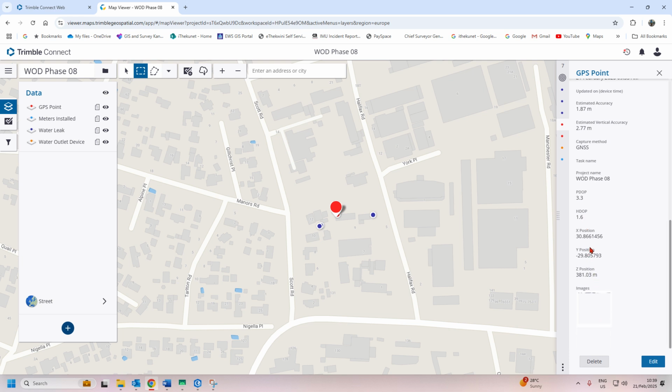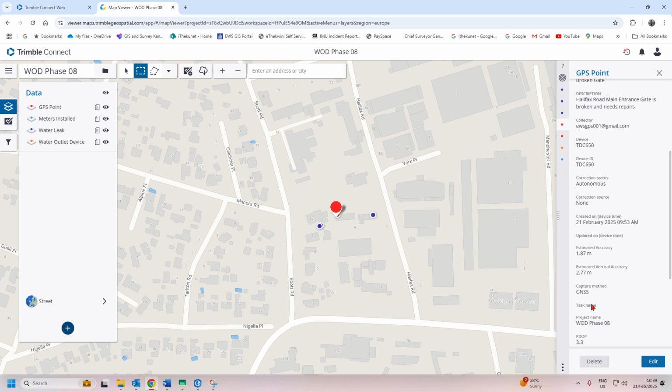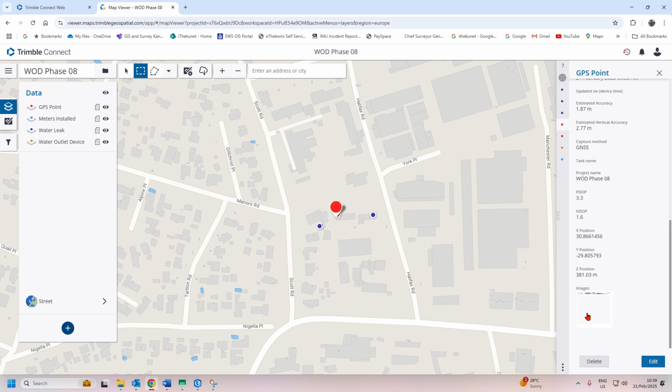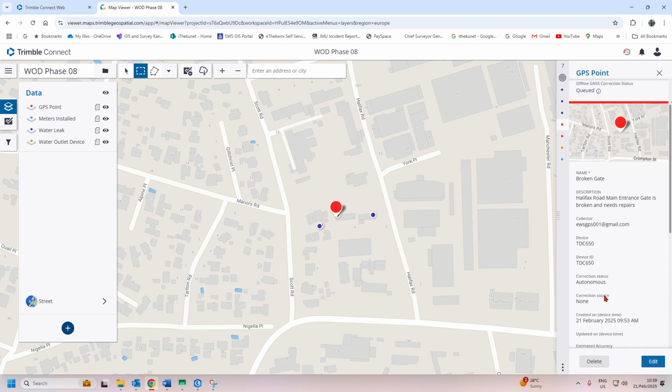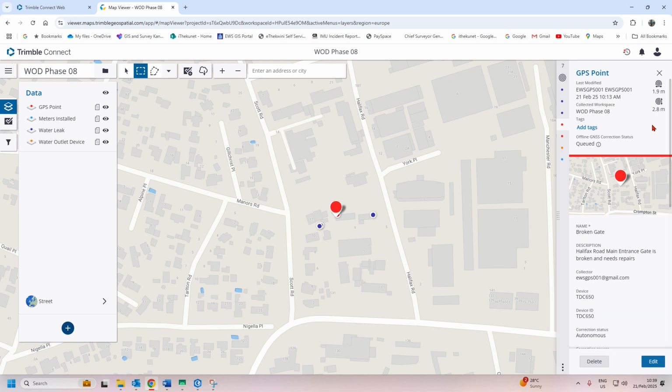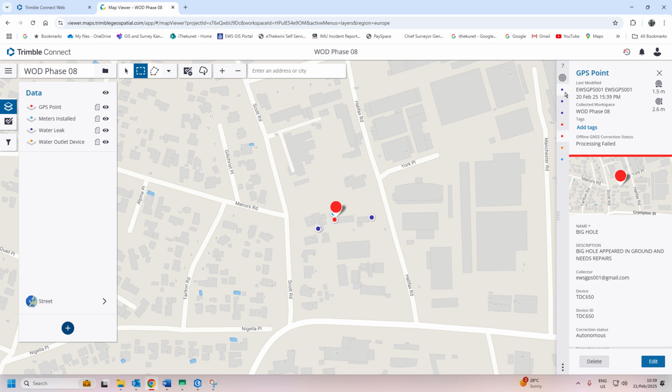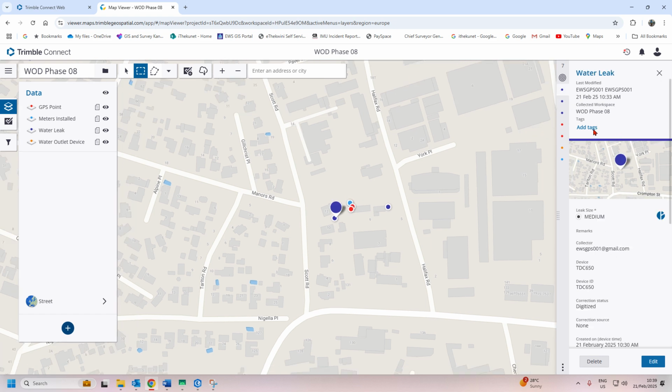So you can see here all the auto fields that we've created in ArcGIS Pro. All the tracking fields are here. It gives you estimated accuracy. This point is queued for post-processing at 12:02 today. Points that are digitized will not be post-processed as you didn't capture any GPS data. So this is the map space on Trimble Connect, showing all the data that comes in here.